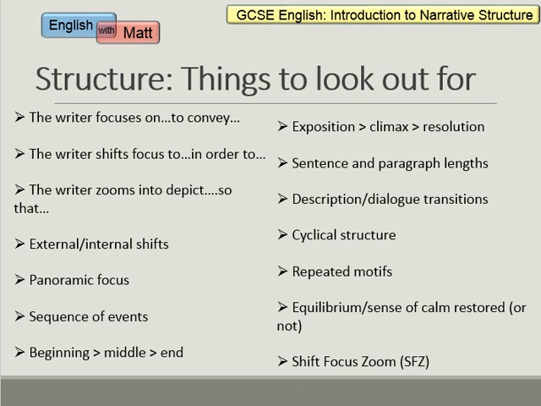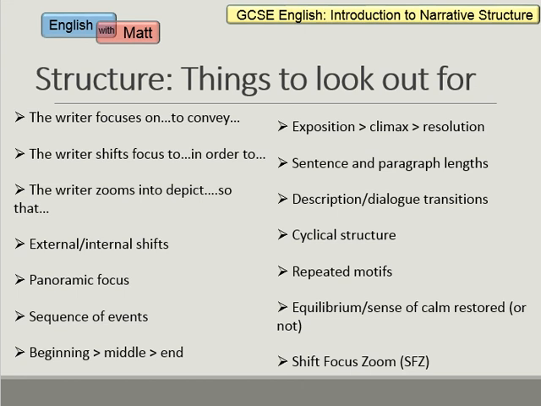Something else that you can talk about is the overall shape of the piece. We might call that a cyclical structure, which means that the beginning and the end of the extract is about the same thing. So let's say that the first paragraph is about a dog, and then the last paragraph returns to describing that dog. So because we've got the dog at the beginning and the end, we have a cyclical structure. So some extracts also return to where they started. And that could be something you do as well in your own story or your own description.